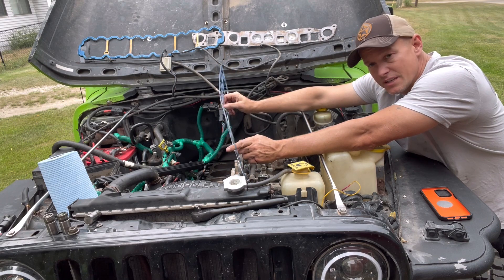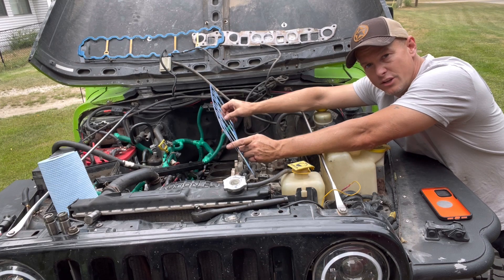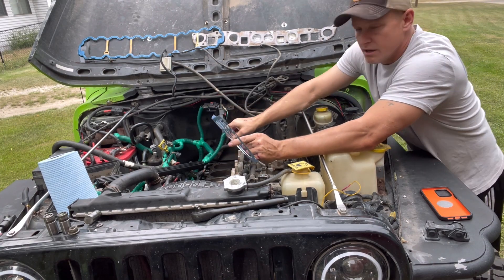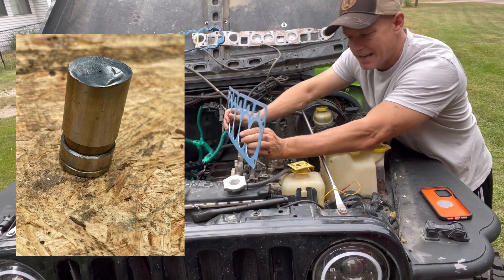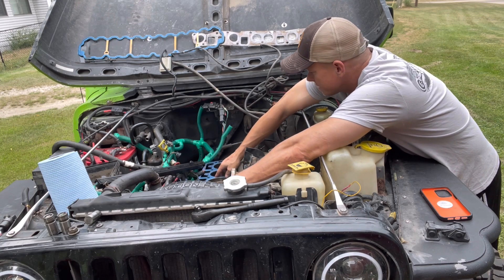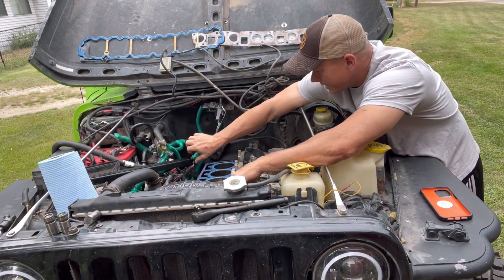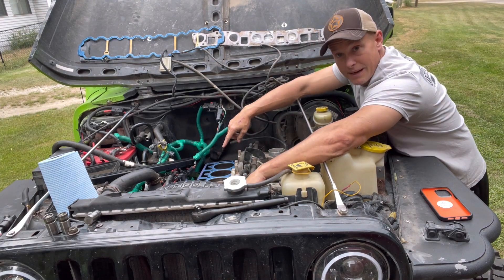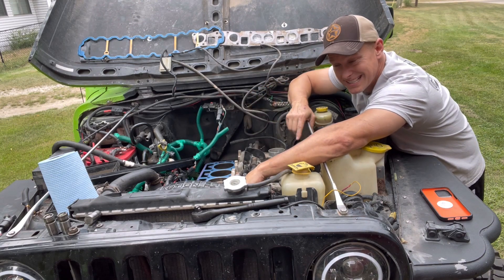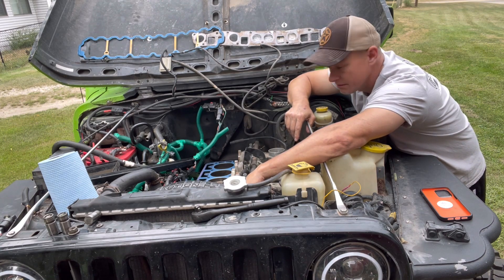Okay guys, we got the valves in there. As you can see, we just pulled them out with the magnet and put them back in. The one was kind of hard — I did use some long needle nose and kind of rotated it out of there due to the fact it kind of worked at the bottom. I'll show a picture of it. Now we're going to put the gasket back in, so set it down, make sure everything's cleaned up as best you can, put in the two little inserts, make sure all your stuff is out of the way. On the gasket it tells you top or bottom so you know which one's which. We're going to put this all in — the hard part now is putting the gasket on top because that thing weighs heavy and it's kind of hard to do by yourself.